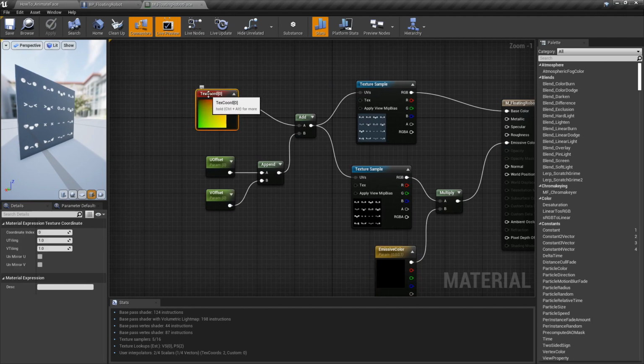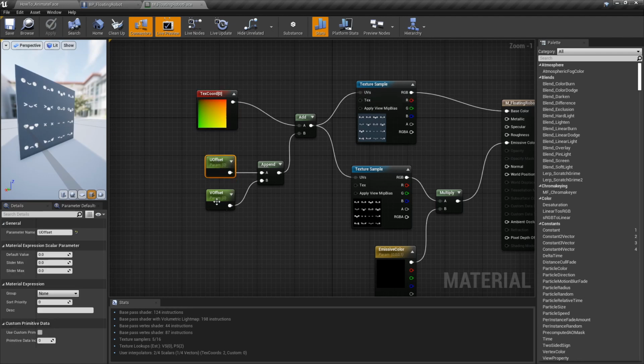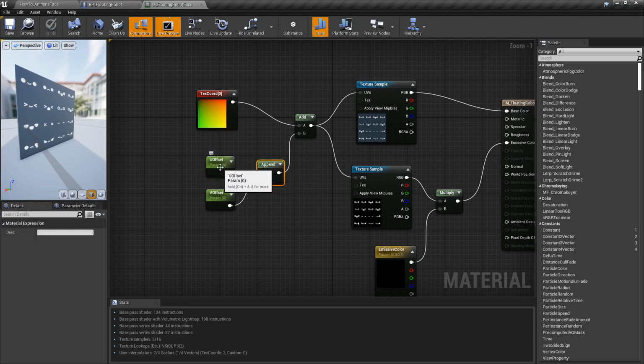So we need this node, which gets all the UV coordinates from this texture of this material, and sends them to this parameter to control that offset. Then I've got these two parameters, one for the U's and one for the V's, and I add them to these texture coordinates and send them to the UVs. In this way, what I'm doing is moving the pixels of the texture every time with whatever I have here. This append node is just to create the vector, because I cannot plug that directly there. I need the vector. So that's what it is.